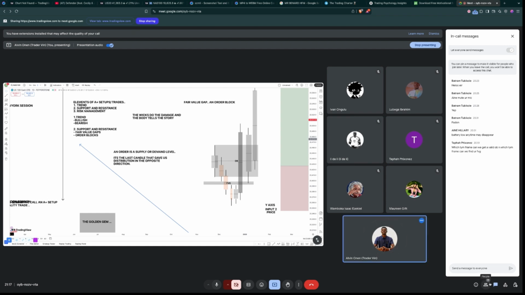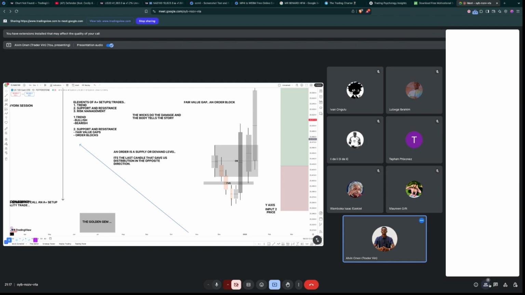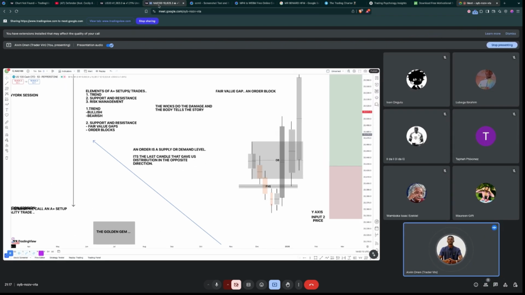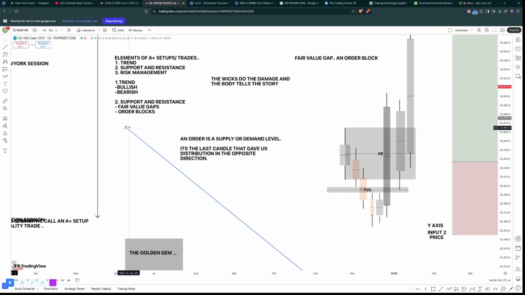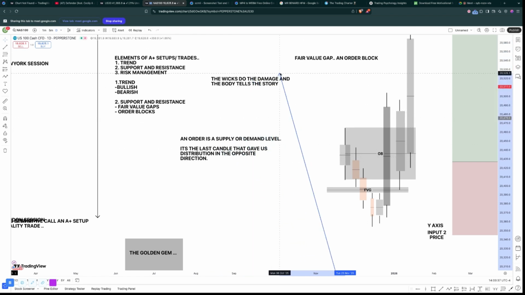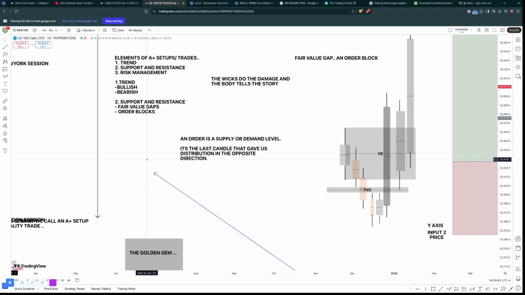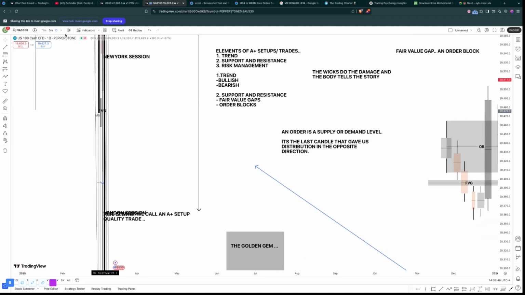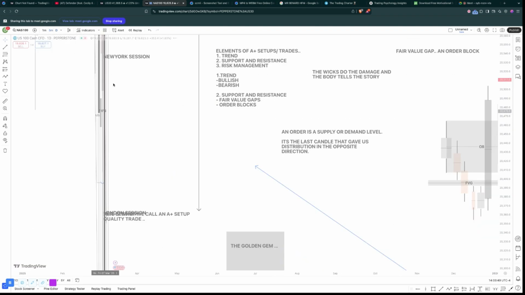Okay, so as I've been telling you guys, today we are going to repeat this lecture, which is elements of a plus trade setup. And we've talked about trend. You have to figure out your trend, whether it's bullish or bearish, then support and resistance. These support and resistance levels are acting as the floor and the ceiling, in a way that when you jump from the floor, you hit the ceiling, it pushes you down due to gravity, and where do you fall? You fall on the floor, right? Then point 3 is risk management. And I hope you guys have understood. So now let us go to the charts and we see what we are trying to talk about. So let us go to today's chart in particular.